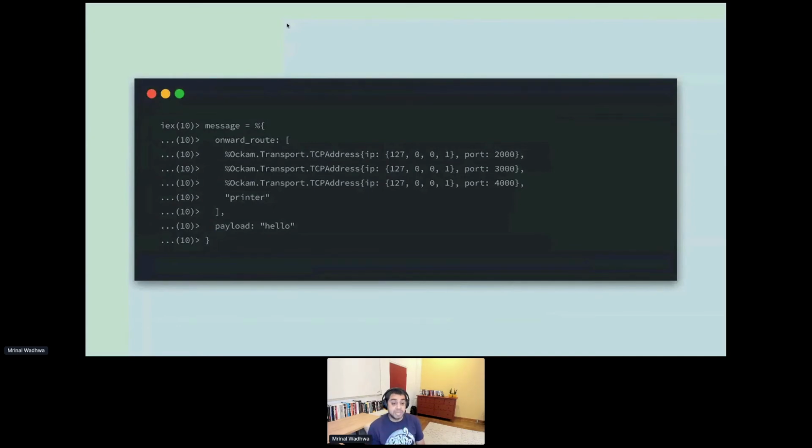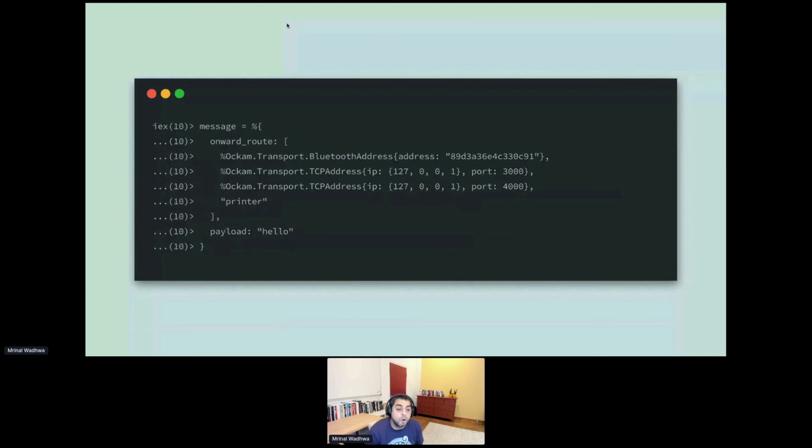We can have many transport layer hops. So you can have a route that describes 3 transport connections. And this can be useful in scenarios where you don't have a direct TCP route to the machine that has the printer worker. Maybe you're going through some kind of intermediary service, or you're behind a NAT and you need to exit the local network. So in all sorts of scenarios, you can then start to leverage this multi-hop routing capability.